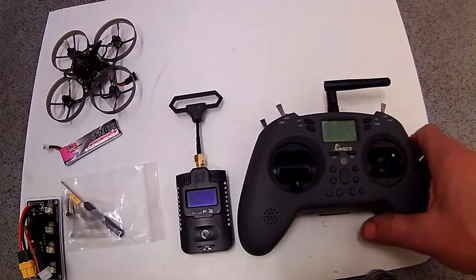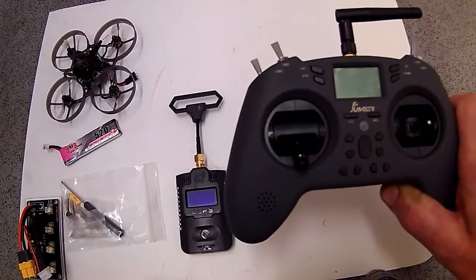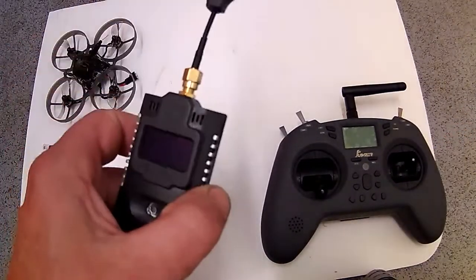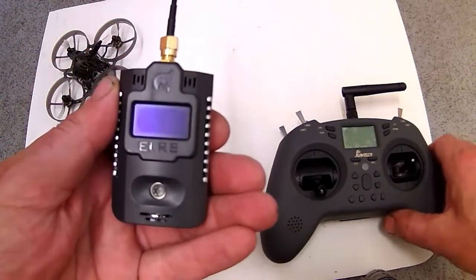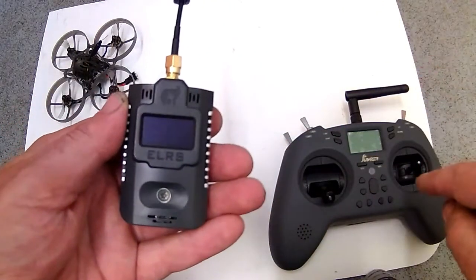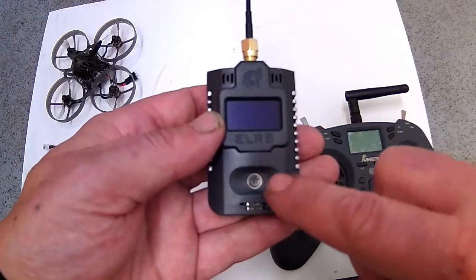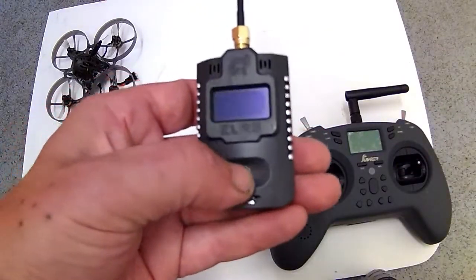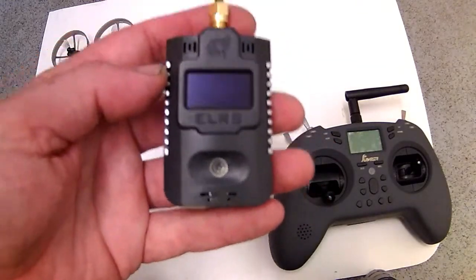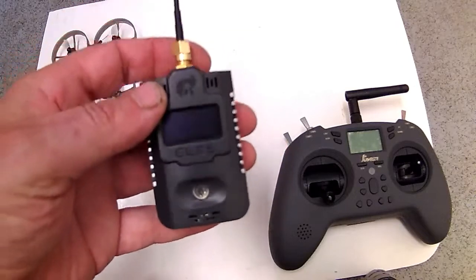So that's the Jumper T-Lite: good radio but limited battery life. You've got to remember it's only a single battery, but that's fine for what I'll be doing. If you're getting one, get a nano module — it will change it, make it twice as good. You get more options on the menu that will come up in the Lua script. You can up your TX power, and there's a five-way button plus an enter button so you can scroll up and down, check your packet rates, and change your Hz settings. But it does get hot on high power, so watch that.